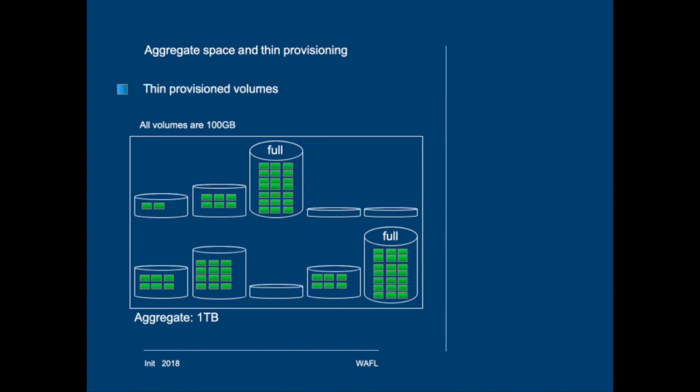If the volumes would have been thin provisioned, then these volumes that need to grow would have had space to grow. So if you create volumes that are thin provisioned, but if you do not overcommit, overcommit means, by the way, that you create thin provisioned volumes that would not be able to take full space because you hand out more virtual space than the aggregate offers. So you create 30 volumes of 100 gigabytes, but you thin provision them. If they would start taking all their space that they were allotted, well, obviously then you would need a 3 terabyte aggregate instead of a 1 terabyte aggregate.